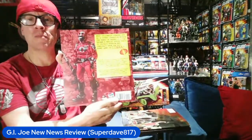So let's get a little history behind the Crimson Guard. And we're going to go to the Crimson Edition again, my favorite edition. Dan named this because I love the Crimson Guard, and he put all the Crimson stuff inside this one. And this is volume 8, the Crimson Edition. And on the back is my favorite Crimson Guard. Yay! Thank you, Dan.